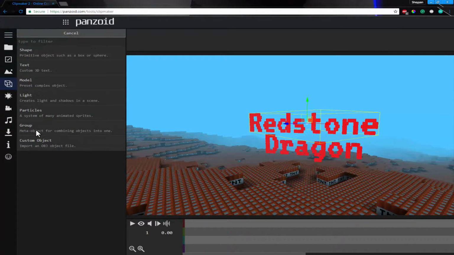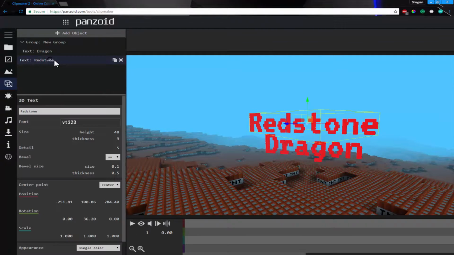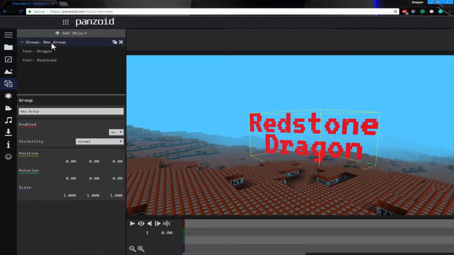And now I'm going to add something called a group. What a group basically does, you can put text inside it. So how it works, I click with this object, I drag and hold, move it in the group. And then you can name your group, so select group, name it. Channel name. Okay. Now you can turn it on and off.